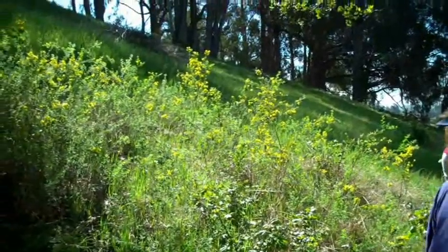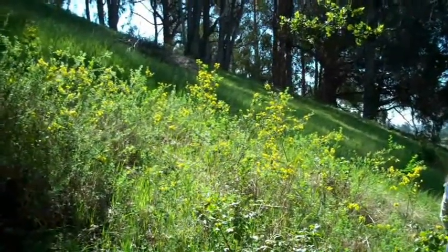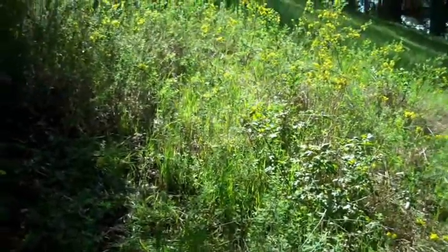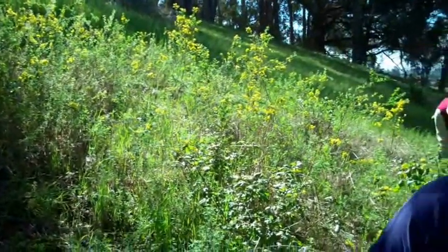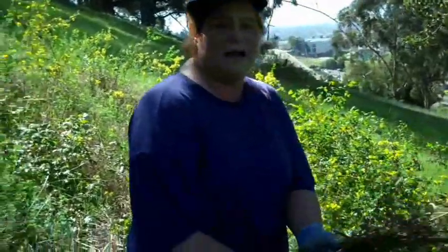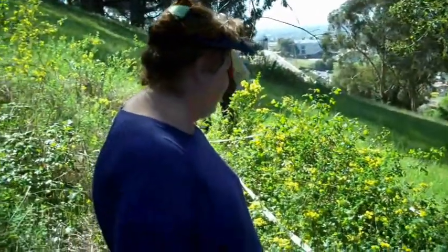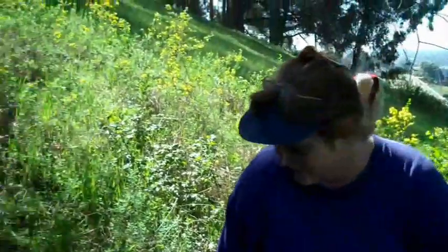Do people hate it because it's Scotch Broom? Because they give us butterscotch and Scotch tape and plaid? I mean, those are good. They sell it down at Home Depot calling it Sweet Broom. So you can buy it. Oh, so they're spinning it. You can buy it and put it in your yard so you can have the seeds come up here so we can spend our Saturdays pulling.